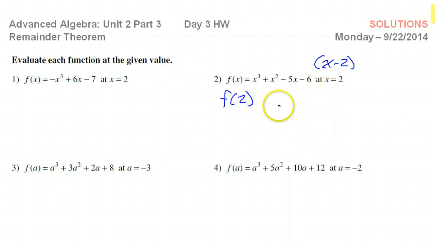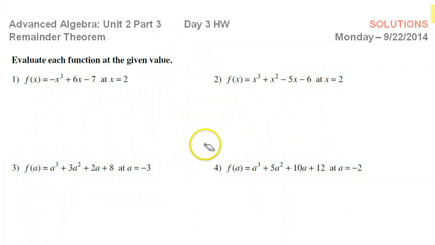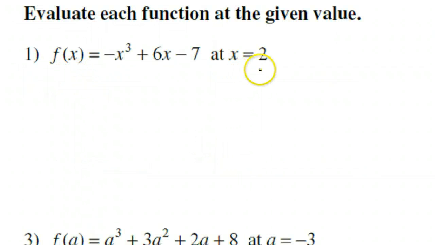In other words, the remainder that you get will be the same thing that you would get if you plugged in and substituted for all the x's. So we're going to use that fact to quickly evaluate functions using synthetic division. Just this once, let's show the evaluation by direct substitution, and then we'll show it by synthetic division as well, so you can see that it's the same thing.